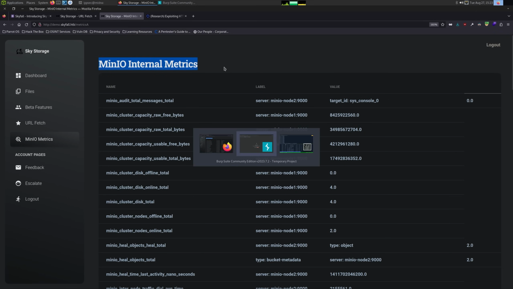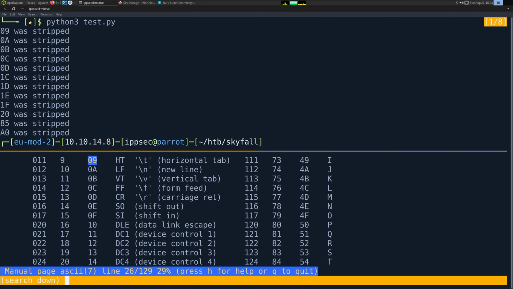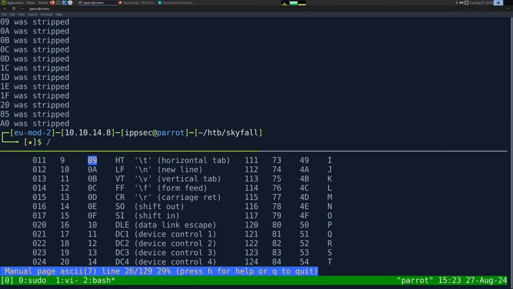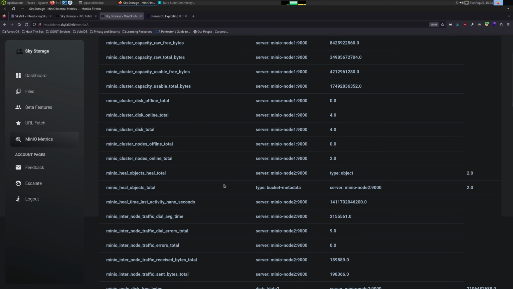Again, what is happening is we're sending a request, and our request has /metrics, then \x09. NGINX just processes this entire thing and says, yep, I don't have a rule for that. I'm going to pass it on. And then when Flask gets it, Flask calls strip, it removes it, and then sends us to the /metrics route, not giving us that hex character at the end. So that is a fun little bypass with Flask behind NGINX.